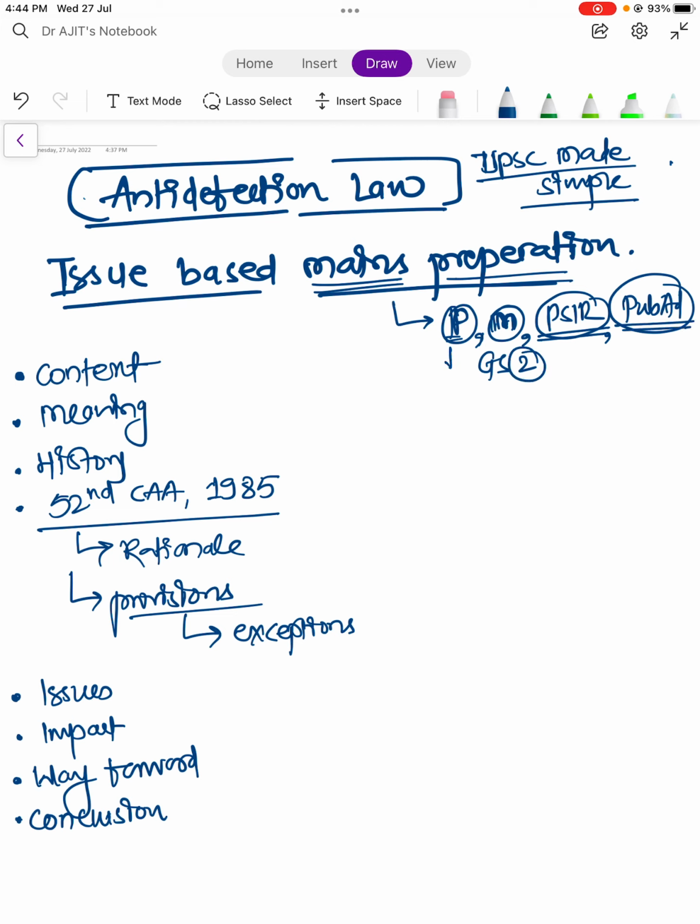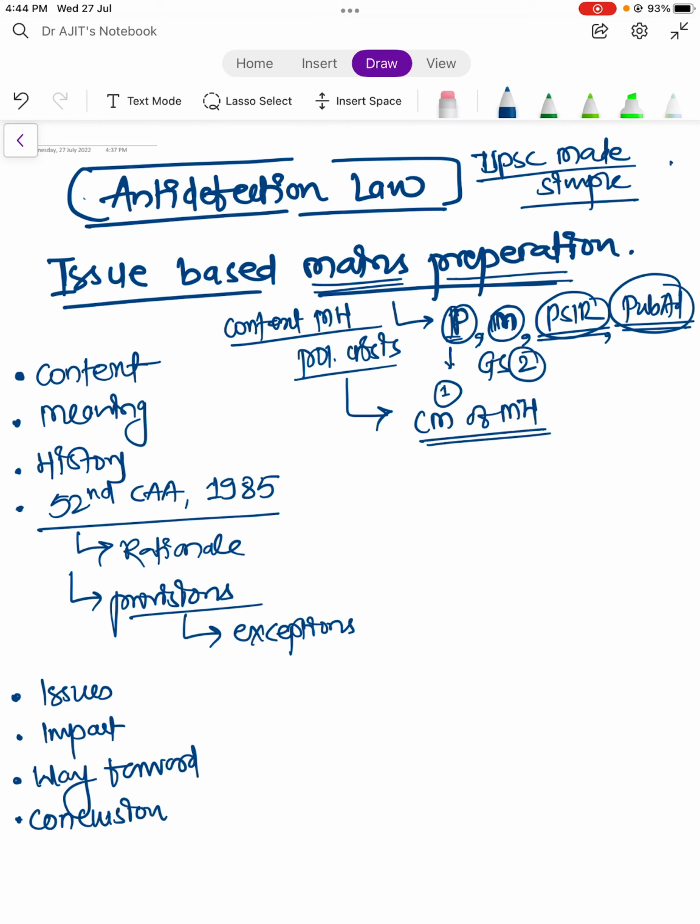You will at least get one question in the prelims from this, because this is in the context of Maharashtra's political crisis, right? So it is very important. UPSC has already asked one question in the prelims when the CM of Maharashtra joined the assembly as a chief minister without being a member of either of the houses. That was the statement that was given in the UPSC prelims question itself. So this is very important.